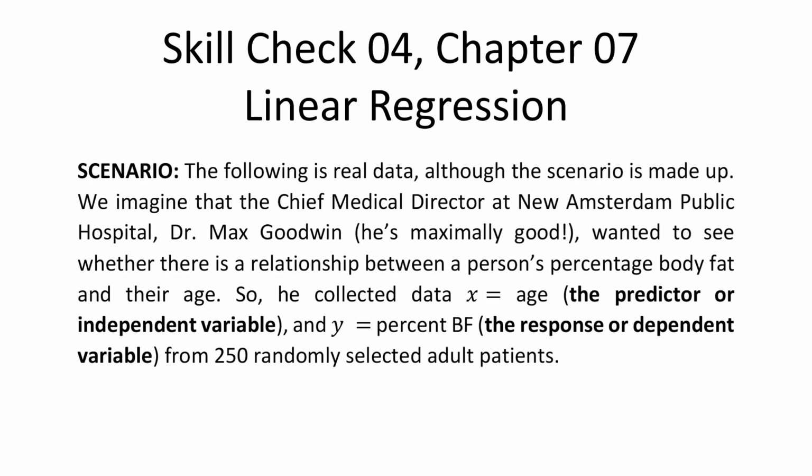The scenario: the following is real data, although the scenario is made up. We imagine that the chief medical director at New Amsterdam Public Hospital, Dr. Max Goodwin, wanted to see whether there is a relationship between a person's percentage body fat and their age. So he collected data. X is the age, that's the predictor or independent variable, and Y is the percent body fat, that's the response or dependent variable, from 250 randomly selected adult patients.